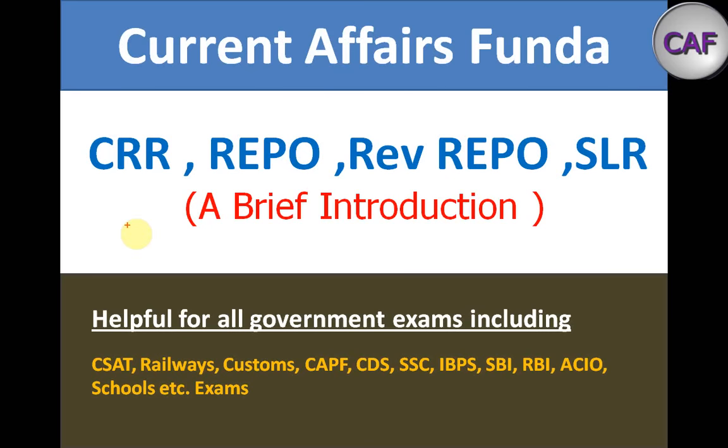For the perspective of banking exams and also some government exams. In this video lecture, I will cover the CRR, repo rate, what reverse repo rate means, and what you understand by the SLR. So first of all, CRR means cash reserve ratio, repo means repurchase option, and reverse repo means reverse repurchase option, and SLR is abbreviated as statutory liquidity ratio.